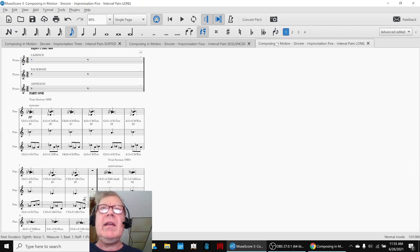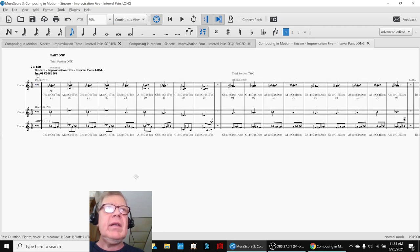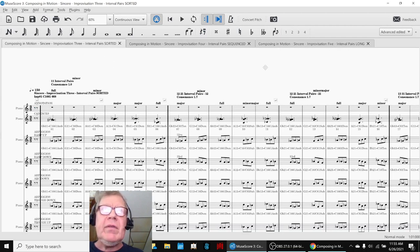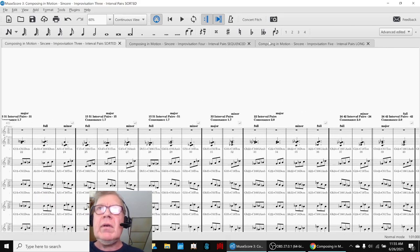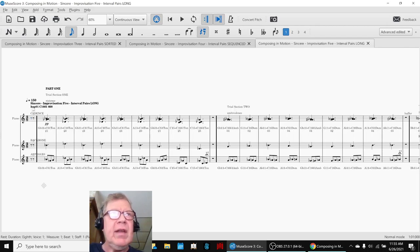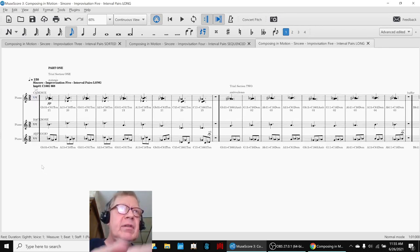So we went ahead and did that full tilt boogie here with all 56 of these chords, and then we made what we called 14 trial sections, each of them with 9 bars. And then we went through and put in backbones and arpeggios. So now we're going to play this for you, and this should bring us home.